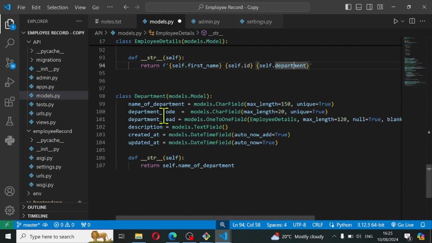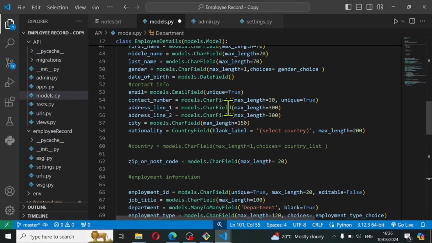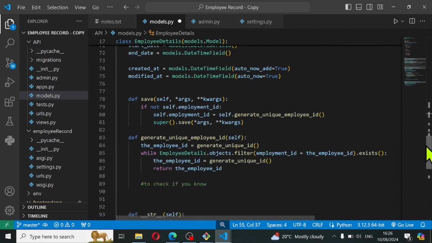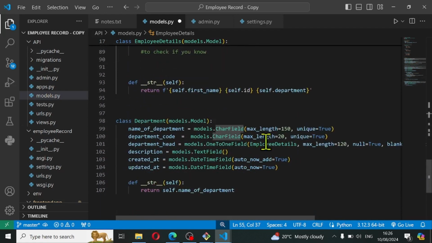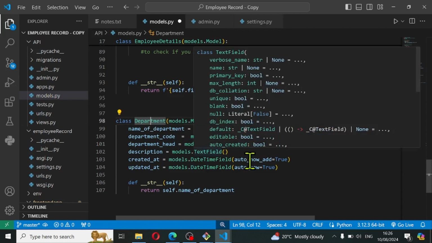Now we've created our departments, and now what I need to do as well, you need to put it in quotes because we are saying when you want to select the department head, you should populate all employees from this table. Now in a situation whereby you don't have any record in this employee details table and you want to create a department, it's gonna generate an error.